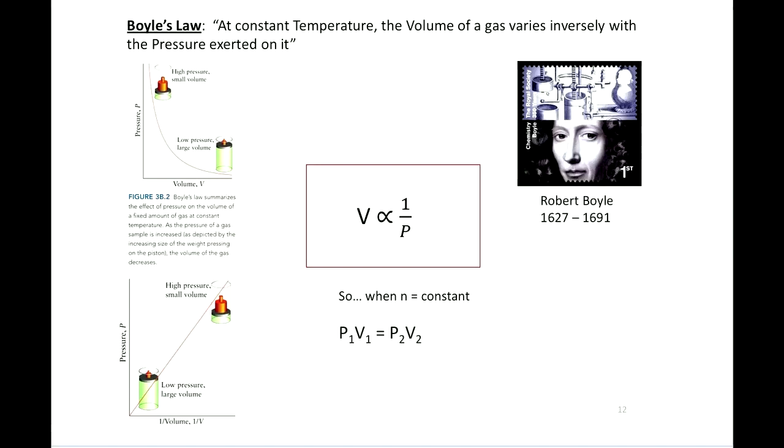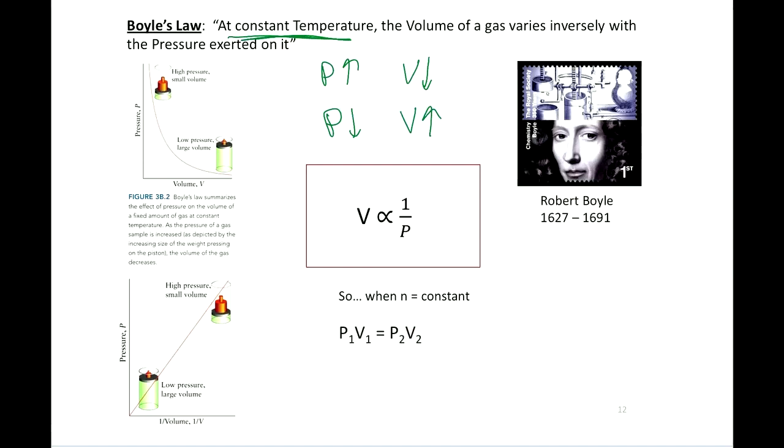It's via gas laws that they were able to play around with gases to see what happened. So Boyle noted that at a constant temperature, the volume of a gas varies inversely with the pressure exerted on it. When we increase the pressure of a gas, or squeeze it, the volume goes down. But temperature has to remain constant. Or if we decrease the pressure of a system, we see volume increase. And so they're inversely proportional to one another.